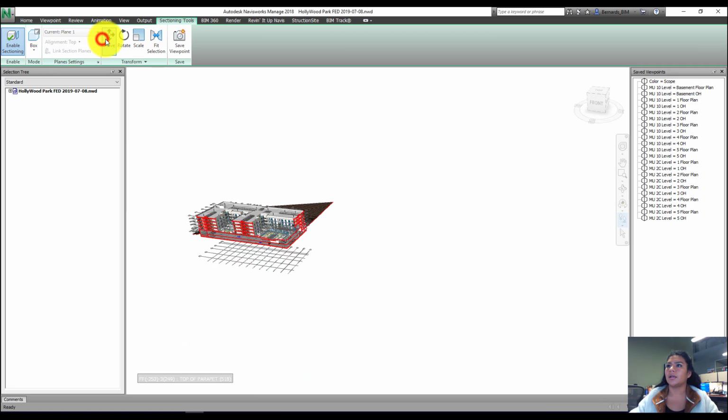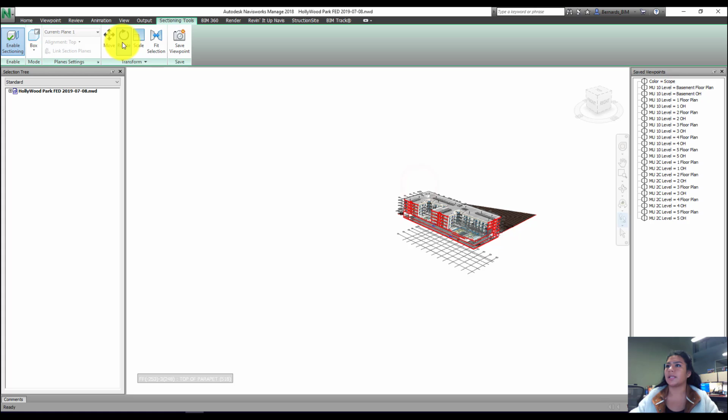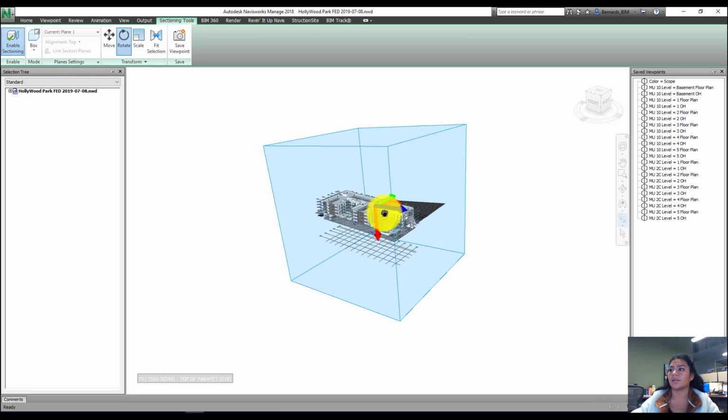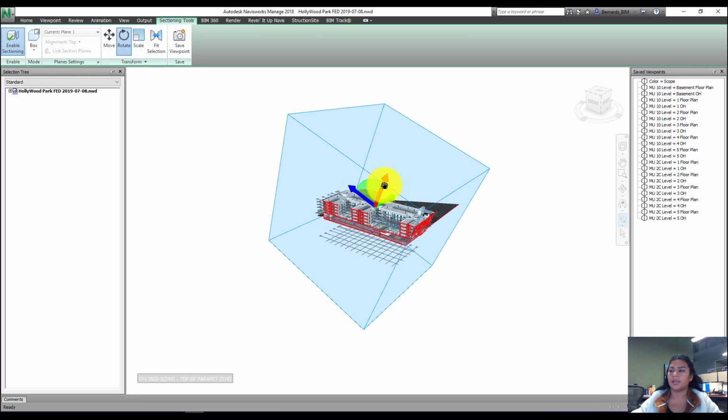Okay. Another option that I have is rotating. So what I can use is the clear planes that indicate which plane my section box will rotate. For example, that green plane correlates with that green arrow pointing in the Y direction. So what I can do is hold my left click and rotate in whichever direction I need it. And I can rotate my box in many different planes.